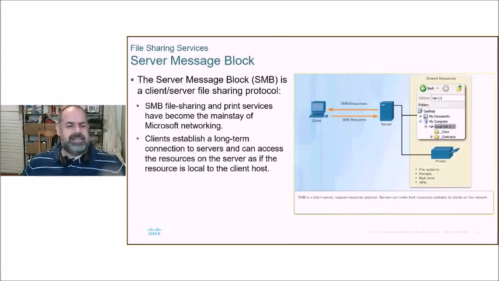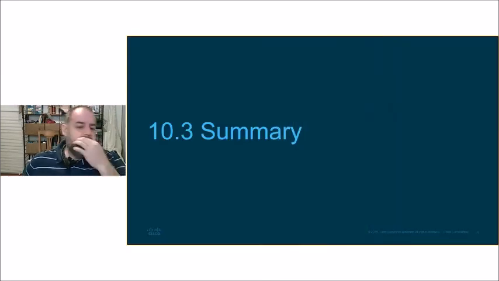No, I think the last protocol we talked about is SMB or Samba, and of course SMB is how file sharing and print services work on Microsoft networking, so in Microsoft servers. Clients establish a long-term connection to the servers and can access the resources on the servers if they're a local host. And of course there is an open source version of that called Samba, and it was actually developed originally here in Adelaide by Mr. Tridgell. Clever boy.